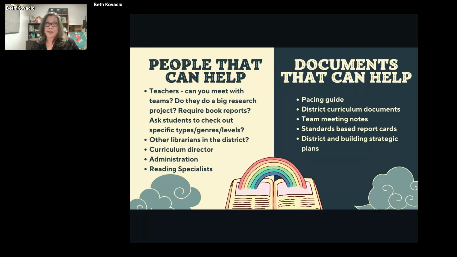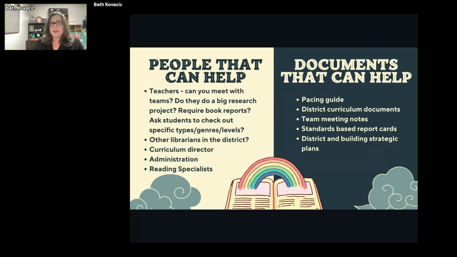You might not have that, and so maybe that's not as formal. Maybe you catch people at the copy machine. Maybe they have a team meeting agenda that they can share the doc with you that you can see, which is what happens in another of our buildings. And so she can see what they're teaching. She doesn't have to go meet with them, and then she can provide resources that they need or check in to see if they need something specific when she sees a need that she can meet.